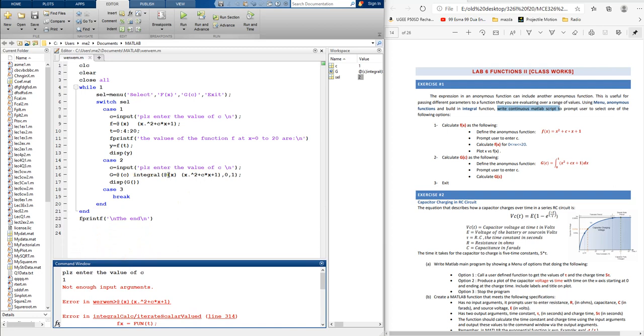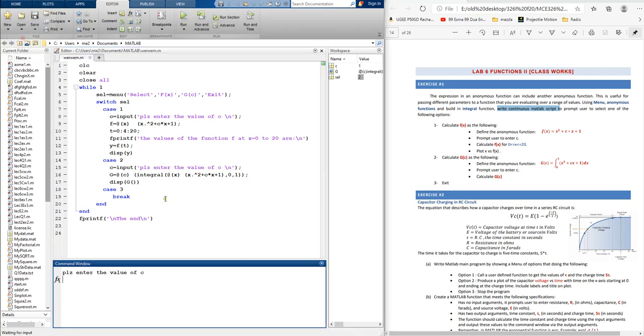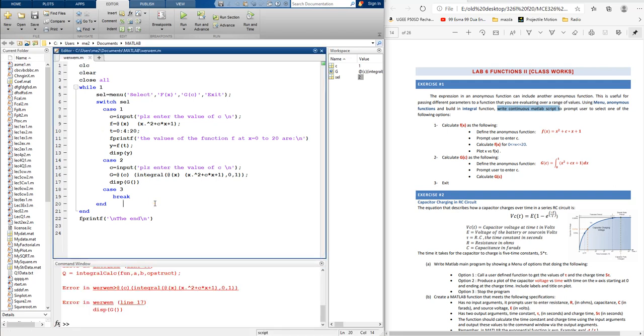Maybe it is brackets. No. Integral bracket. Let me write brackets like this and try again. Okay, save, run the program. Select the second one, g of c is 1. I don't know. It should be correct, guys. Control Z, Control Z, Control Z. Keep it like before, better. Okay, maybe I made a mistake. I don't know what this mistake is.